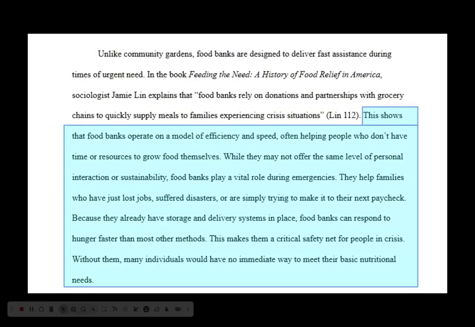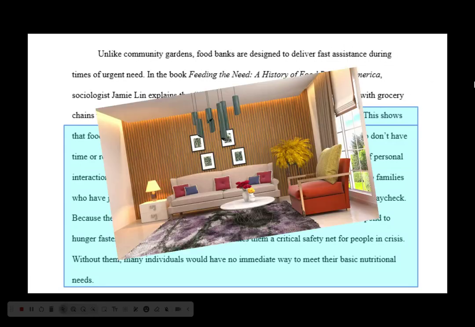So this is the explanation section for this paragraph. Again, I'm not going to read it out loud. Feel free to look through it yourself, though. Again, the main point is you're trying to explain how the point proves, or how the evidence proves the point. And as you can see, it is longer than the other 4 parts combined. That is a sign of a good explanation.